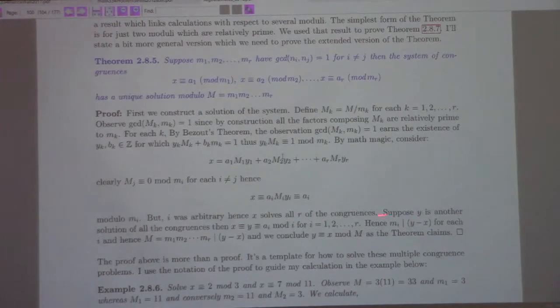And then if you look at another solution, you can show that their difference is congruent to 0 mod the product of the moduli. So this is the extended Chinese remainder theorem. Although there are worse versions of this. There's some kind of version of the Chinese remainder theorem for when the moduli are not relatively prime. There are things which are known about when there's some sort of interlinking between the moduli. If it's more complicated, I don't know it.